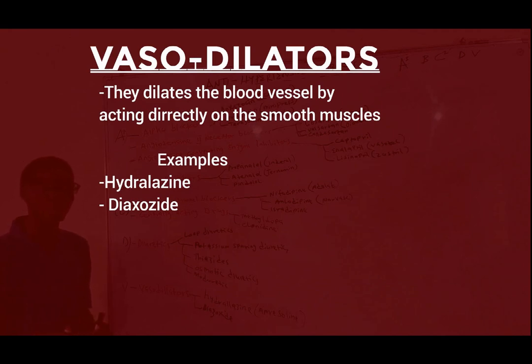An example of vasodilators is hydralazine. When you want to administer hydralazine, it has to be with caution. You don't administer hydralazine quickly because of its quick action. You have to administer it gradually just to prevent its side effects. So these are classes of antihypertensives, and these drugs, in combinations, when you look at them, are all used in lowering blood pressure in one way or the other. Thank you very much.